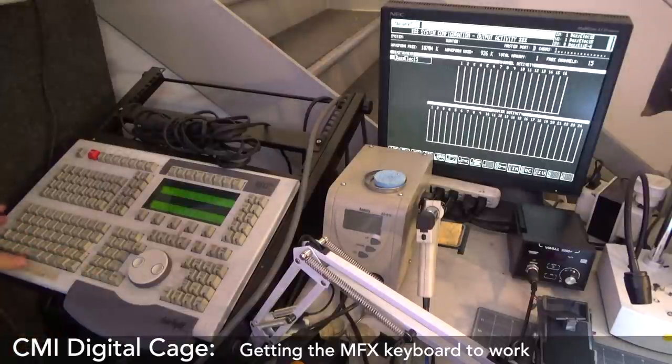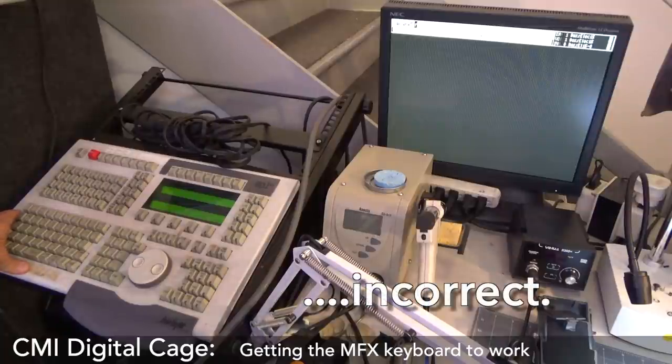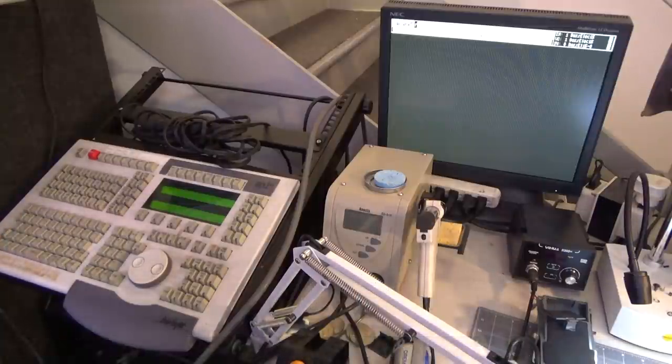So RS. Oh, that's interesting. Process aborted. Oh, because I don't have any of the cards plugged in. Dude, idiot. All right, no problem.